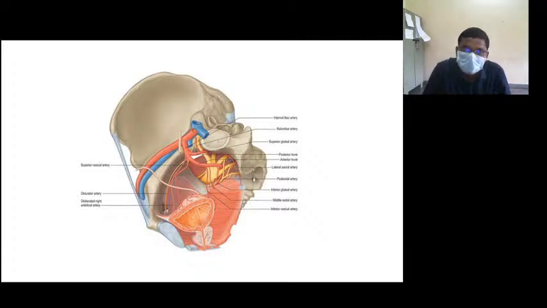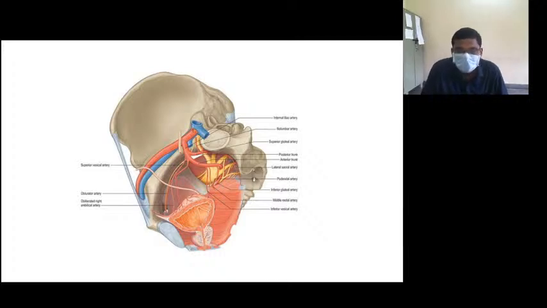In case of males, this pelvis will be occupied by the urinary bladder, prostate, and also the rectum. So these are all the structures which are present in the pelvis, and these are the details of the structures which will be crossing the brim of the pelvis. So with this, the topic, the bony pelvis, is completed. In the next class session, I will be showing you in detail the hemisection of the male pelvis and the female pelvis.